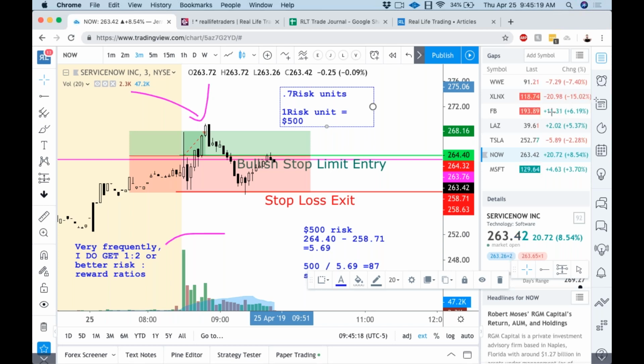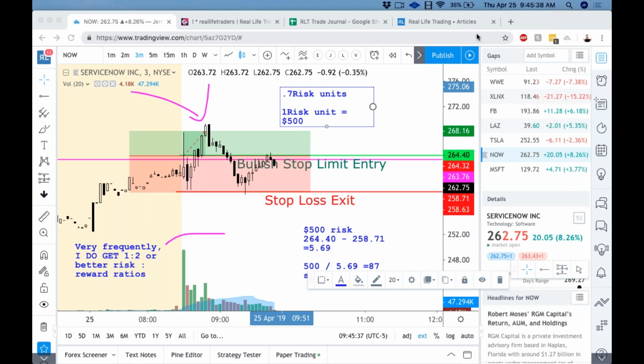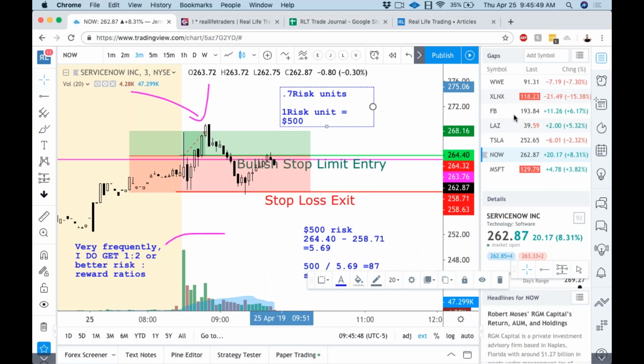So on this particular trade, if one risk unit for me is $500 and I would have made 0.7 risk units because I would have sold my entire position at the all-time high, how much money would I have made on this trade? You can put on some Jeopardy music, but the math is pretty easy. If anyone's busting out a calculator, I'm waiting for you to throw it in the chat pane. See if you want to go back to second grade and practice your decimals and multiplication.